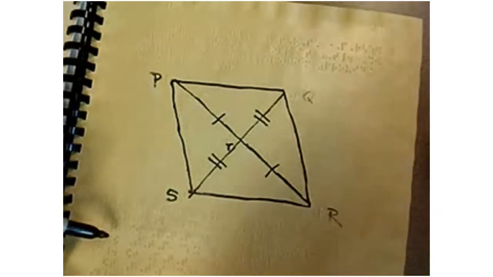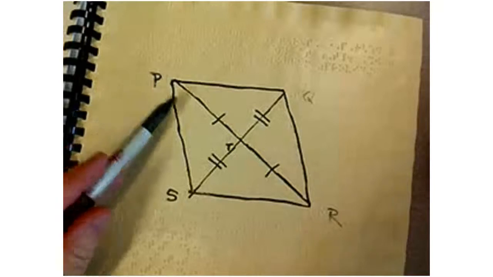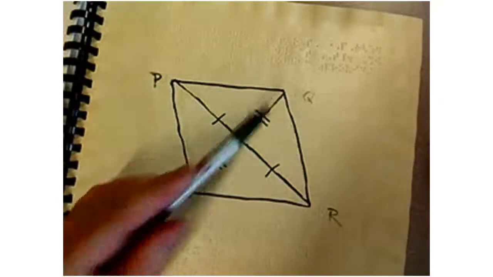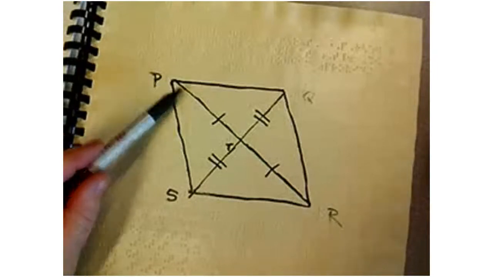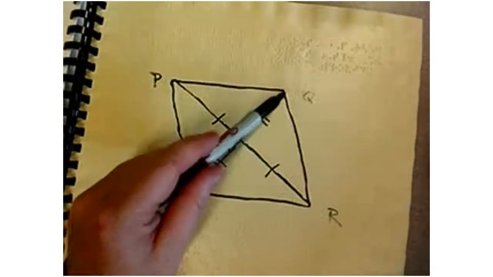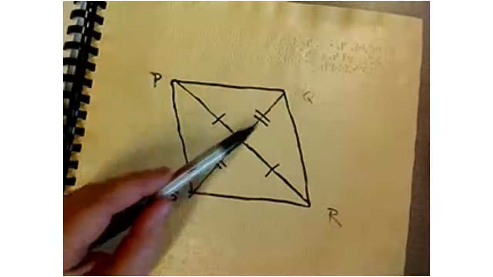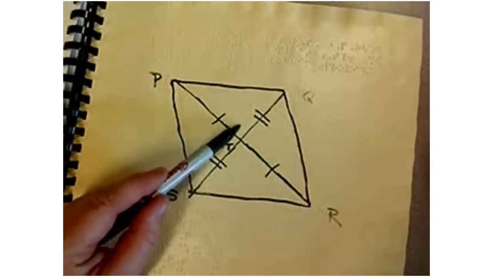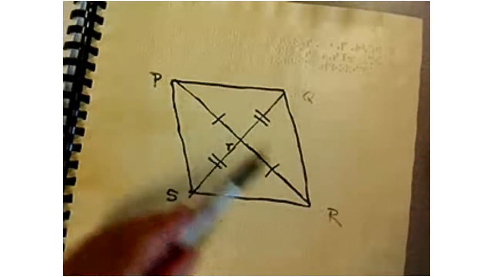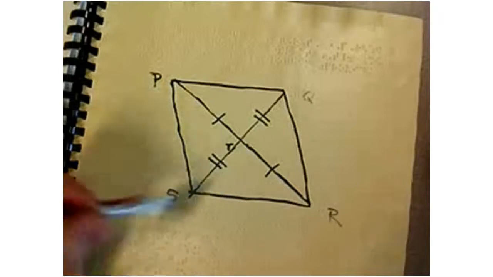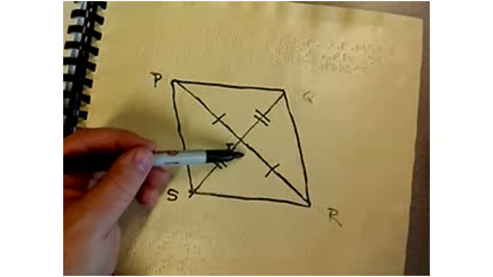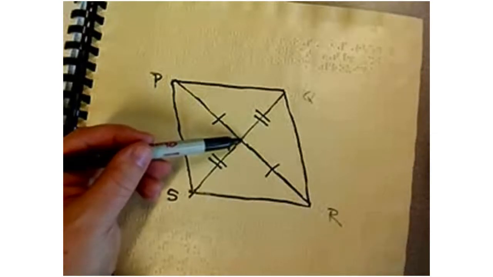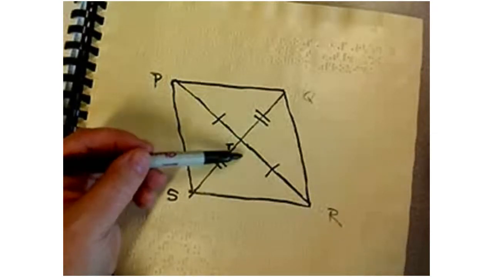Little letter B says that angle PTQ is congruent to RTS. Oh, interesting. So P top left to the middle T, back up to Q in the top right. That angle there in the midst is congruent to STR, that angle there in the midst. Well, what kind of angles are those to each other? They're directly opposite each other, sharing the same vertex. So they're vertical angles, and vertical angles are always congruent.